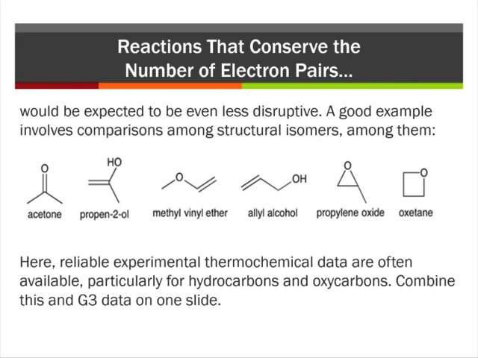Here's an example. Let's look at the energies of different isomers. C3H6O has a bunch of different isomers. If I just look at that kind of comparison generally, saying here's a molecule, here is all its possible isomers, and you get a lot of them. That is more subtle in the sense that I'm at least maintaining the number of bonds or electron pairs. I'm not breaking any bonds. How well do you do there?